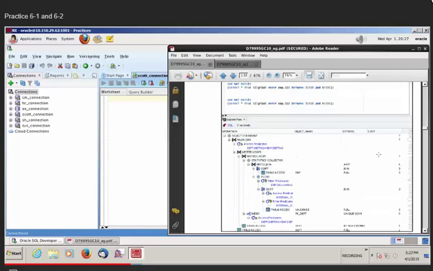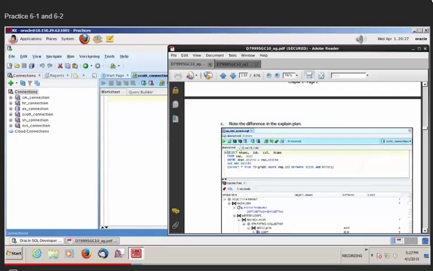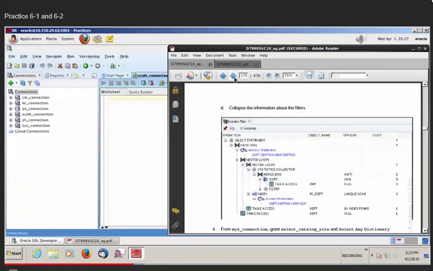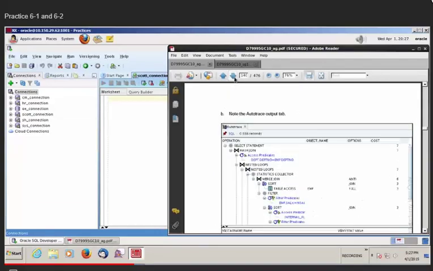We'll put it in the paste buffer and scroll down. There's where we showed the original one, talked about collapse in it. And then we want the AutoTrace. So what we wanted to do is execute that query. I could have done the SQL, they stored it, but I'm just doing it this way. Put it in the paste buffer. Once I have it in the paste buffer, I can do the AutoTrace, which was the third one. If I hover over it, it will show me.